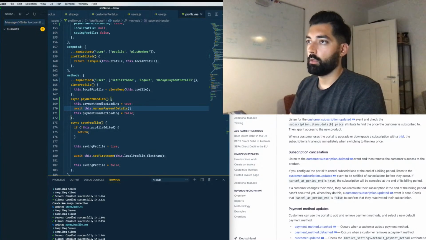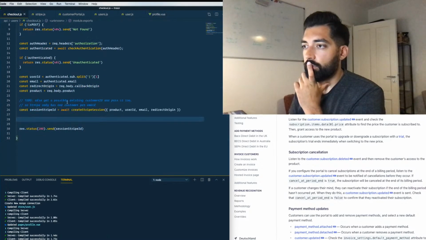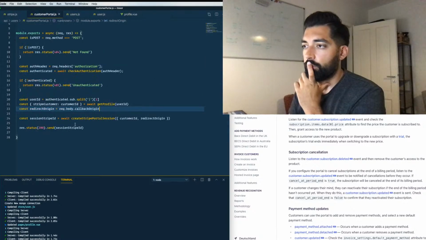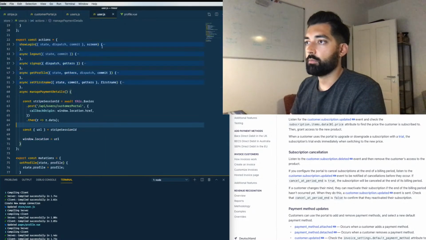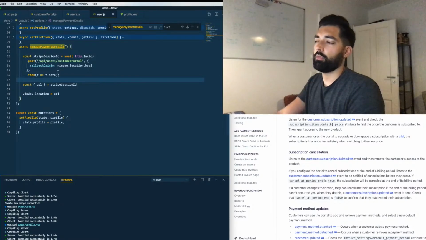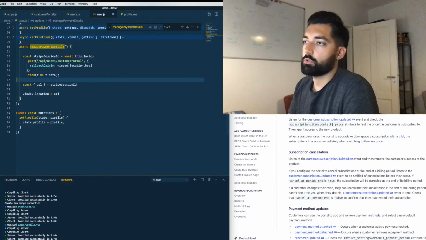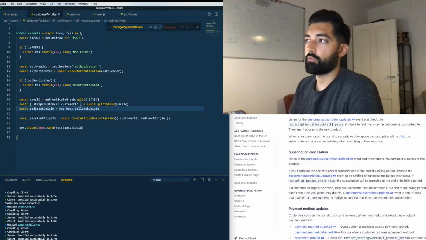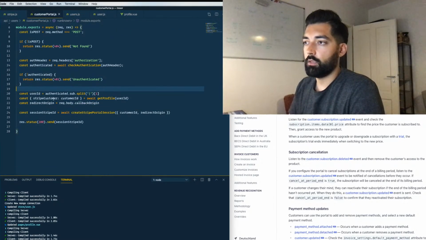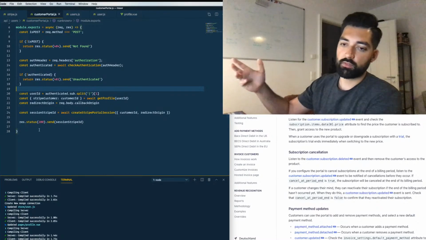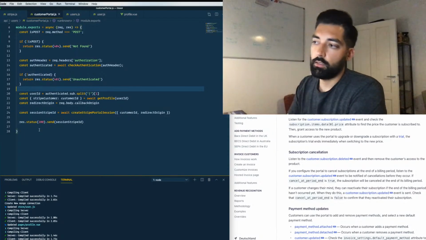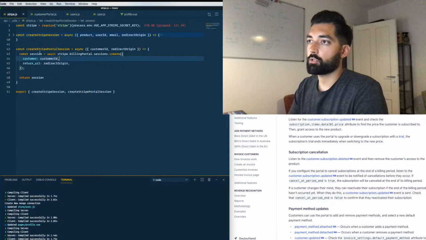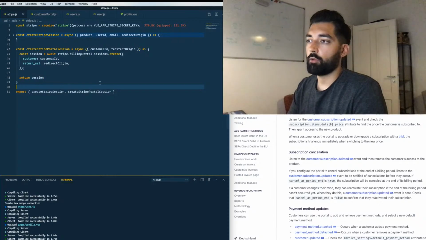Redirect is working. Let's quickly check if everything is cool. This is the checkout session, that is fine. We have the customer from the profile page. I call manage payment details, which simply sends the user with the current URL to customer portal. So that calls customer portal, a protected endpoint, and from that access token, I get the profile of my user. First the authentication through Auth0, then I get the profile from my database, in which I store the Stripe customer ID. With that customer ID, I then call the very small Stripe function, billing portal session create. So I create a session for this customer ID and return that session.